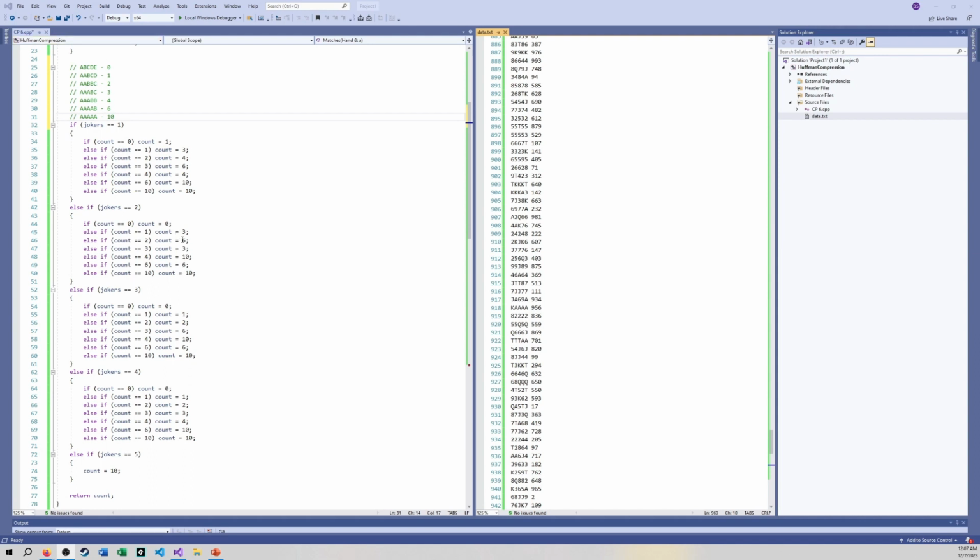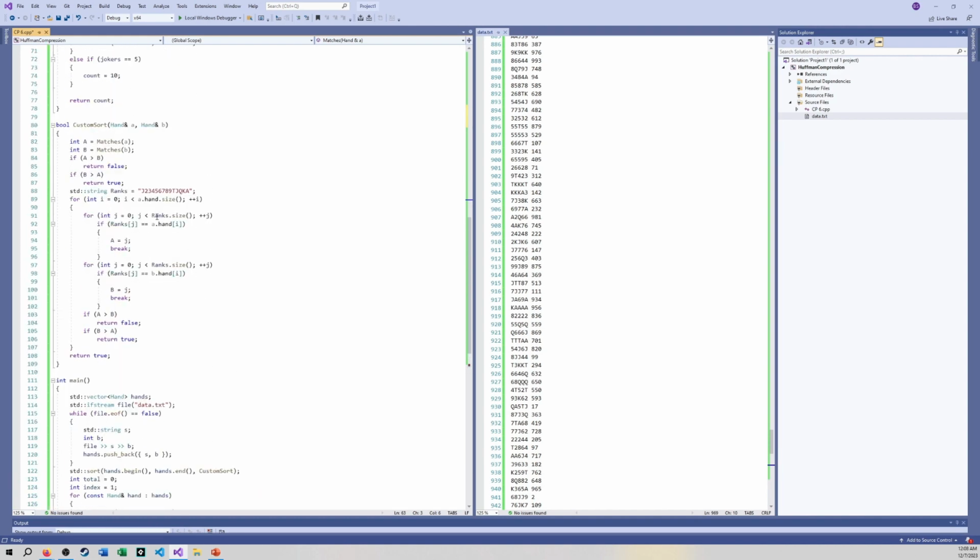You can see how the numbers change as I manipulate them. And now with 3 jokers, can't change, can't change, can't change. Now this becomes 4 of a kind. Can't change, can't change, 4 of a kind. And now this becomes 5 of a kind. This can't be done, and this can't be done either. So those values stay the same. And now for 4 jokers, can't be done, can't be done, can't be done, can't be done, can't be done. And this 6 becomes a 10, and everything else stays exactly what it was. And if you have 5 jokers, that's the only way it goes, you have a 10. So when you run this for part 2 now, and putting the joker in front here for tie hands.